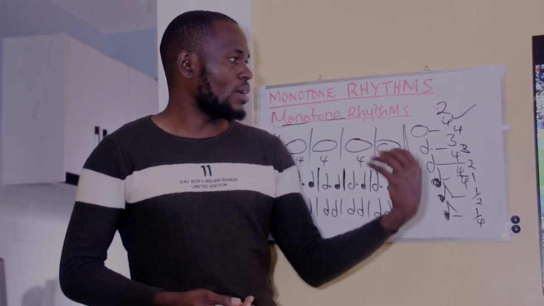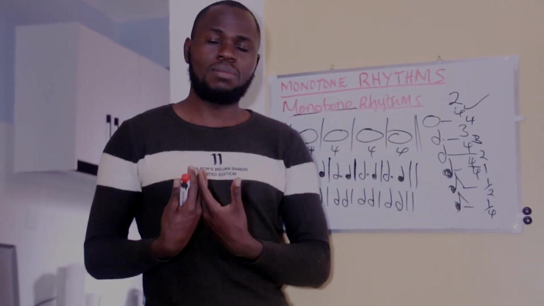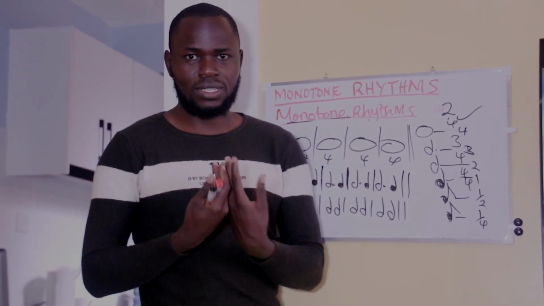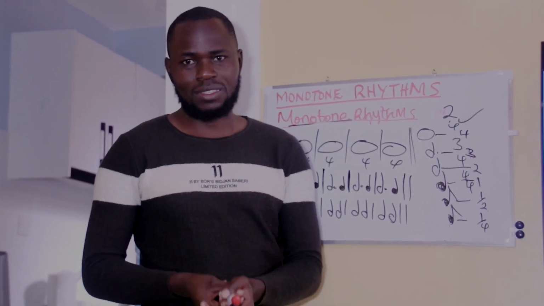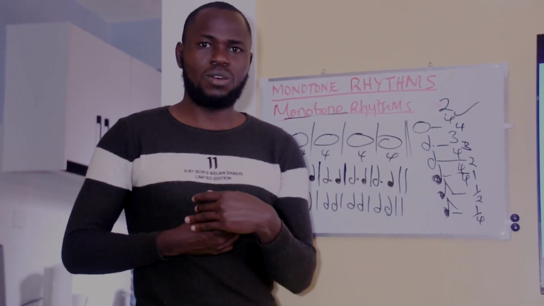So next time, after monotone rhythms, we are going to discuss rhythmic patterns adhering to the factors. And remember the factors that we talked about: time signature, use of phrase, symmetry, among others. So we are coming to look at those factors when we are composing our next type of rhythm.